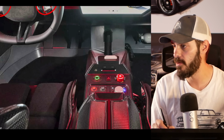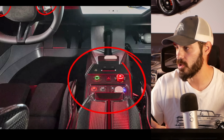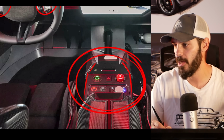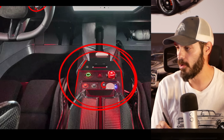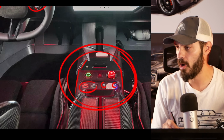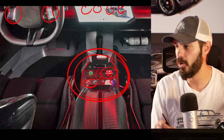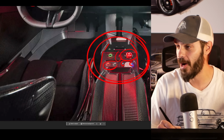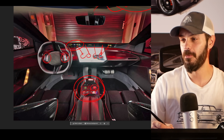And then you have the drive modes, I guess, situated down here. You can see just how industrial and just pure functional these look. This is definitely something that's going to be redesigned, of course, for the production version. You can see reverse, park, we have some knobs here, and probably drive modes or something like that. Hazard button in the middle. The seats look proper M seats to me. You have the carbon fiber bucket seats here, looking very cool. Not sure if that is either going to make it into production.